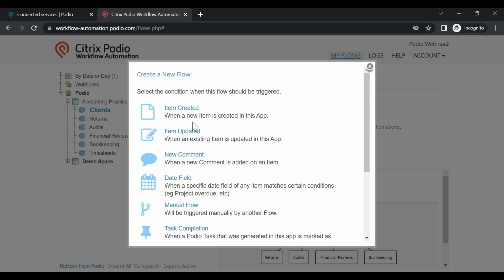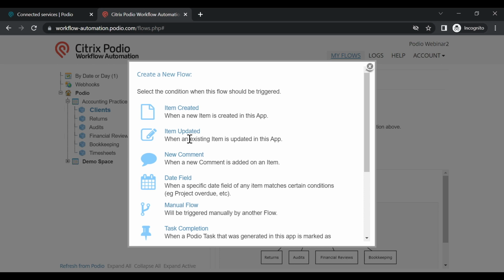We see this used really successfully with things like web forms. So if you've turned any of your apps in Podio into a web form, so let's say it's a request for a project or a request for contact, once they filled that out and submitted it, maybe you want a date to automatically fill or a task to automatically generate to make sure that that's not falling through the cracks or to automatically assign to somebody, you can use that item created trigger.